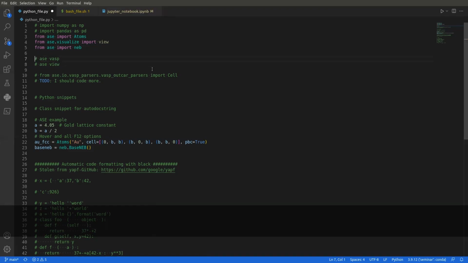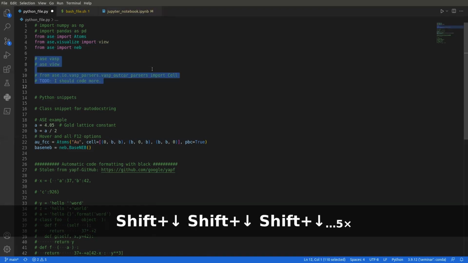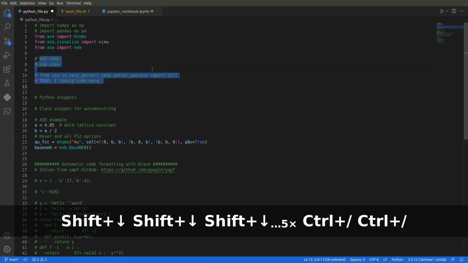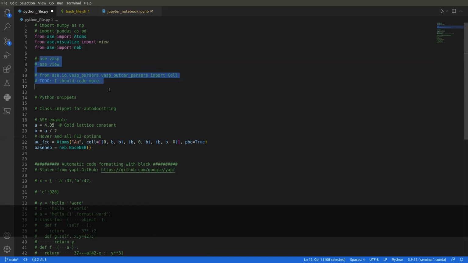You can select more parts of your code and quickly comment them out or comment them in, instead of having to write it by hand. And you can select multiple lines and then comment. Exactly. And it's going to work the same way for any programming language if you have the setup there correctly. So you don't need to memorize which character you need there.